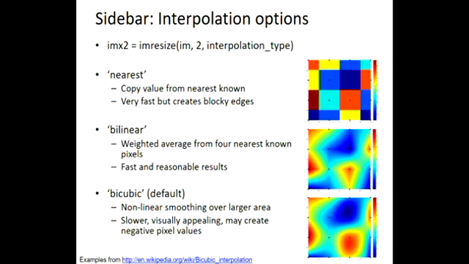But one downside of bicubic interpolation is that even if the original image values are within 0 to 1, after bicubic interpolation, the interpolated values may go outside of 0 to 1 because it's a nonlinear interpolation. And that can sometimes cause an error or be something you don't want to happen. By linear interpolation, you guarantee that the values will always be between the values that are observed, and it's very fast. And nearest interpolation can be good for its simplicity, and in different cases you might want to use different ones. It depends what you're trying to do.